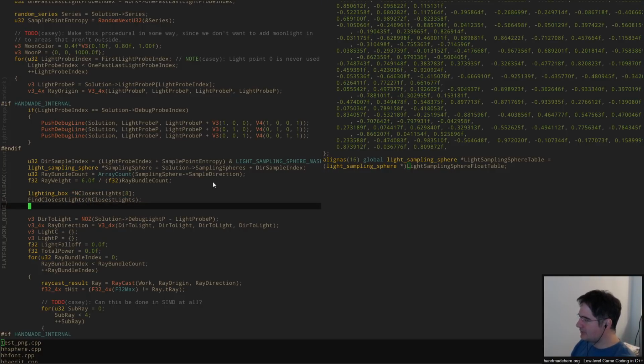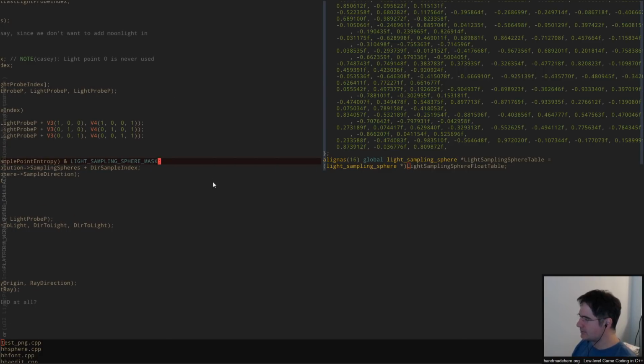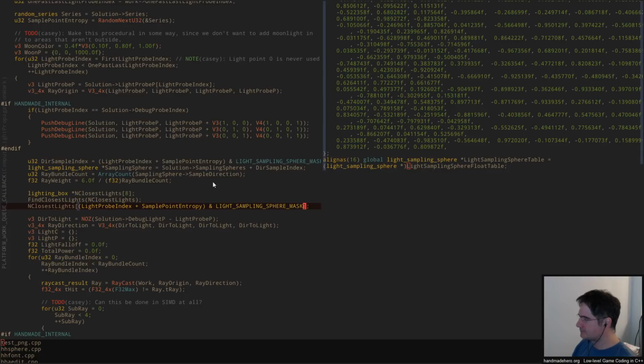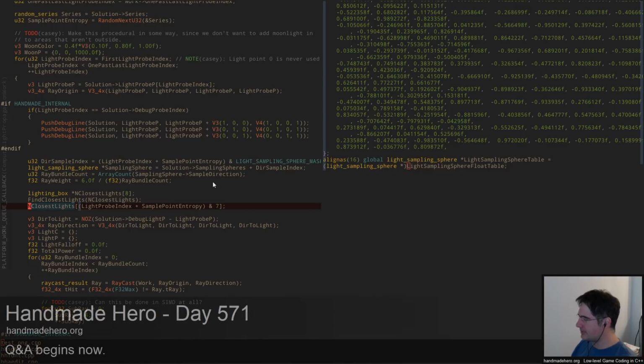And then what we would do is say, all right, so coming out of that, we've got the n closest lights, and what we now need to do is pick a random one. So we would say n closest lights, and we would take something like this, right? So pick a random one of the lights out of here to do the starting sort of sample. And maybe we need this thing to be slightly different, right?